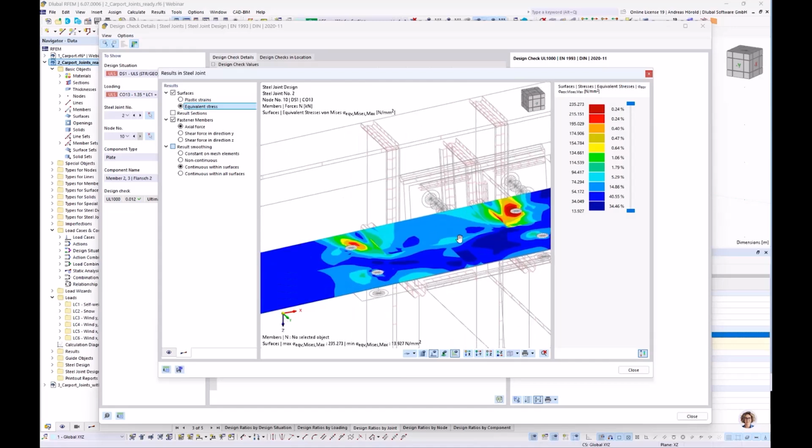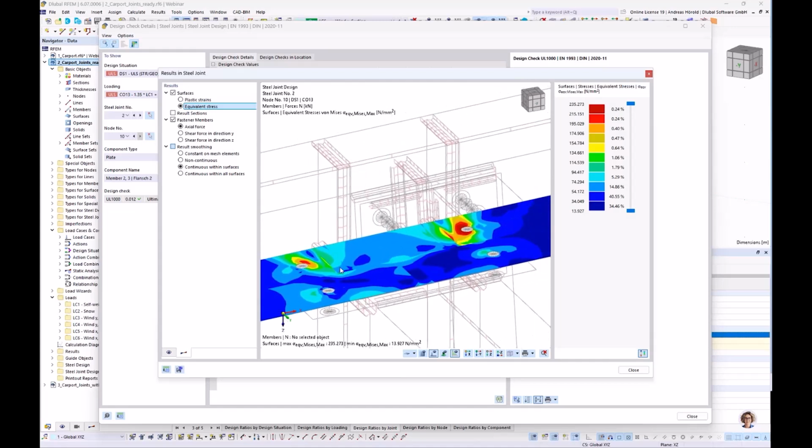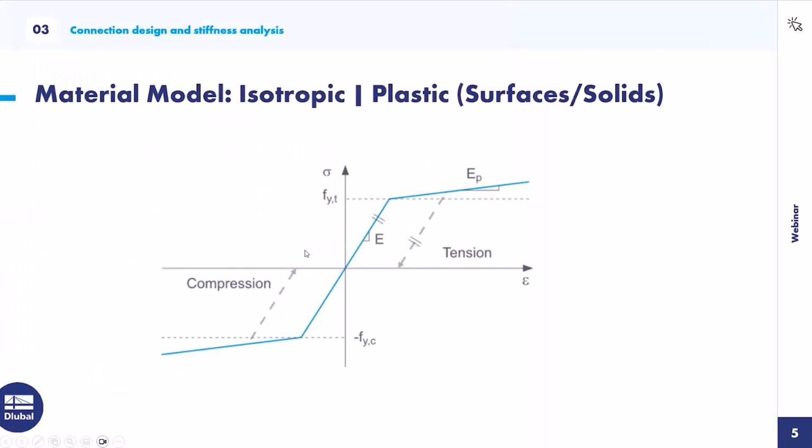But why do we have such a low design ratio? I can explain that with a slide in the PowerPoint. That's the material model, and as long as we have only an elastic stress, the design ratio is 0, because we compare the plastic strain. In our model we have a small plastic strain, and we consider that with the maximum plastic strain, the value from the Eurocode, the 5%.